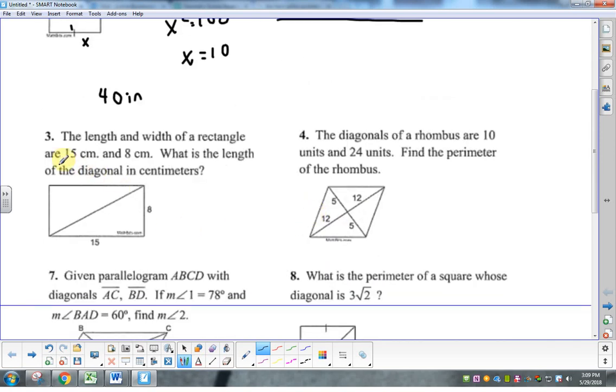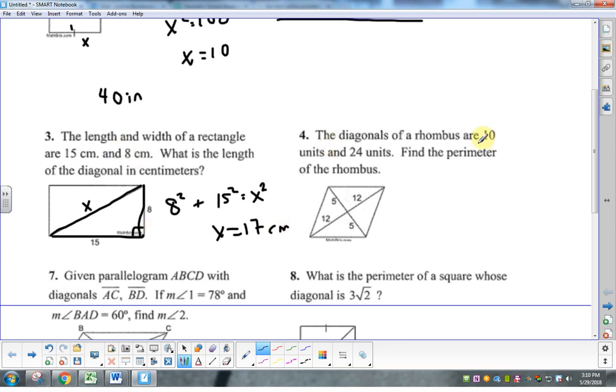The length and width of a rectangle are 15 and 8. So you need to know that you have a right angle there. That's a property of a rectangle that you should know. So from here, we would be doing the Pythagorean theorem. The reason we're doing the Pythagorean theorem is because we have a right triangle. So you would be setting a squared plus 15 squared equal to x squared, because remember the hypotenuse is always c. So there's my right triangle. Okay. When you solve this, you guys know how to solve. You're going to get x equals 17 centimeters.